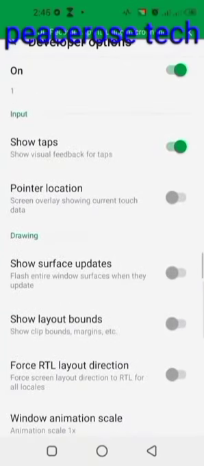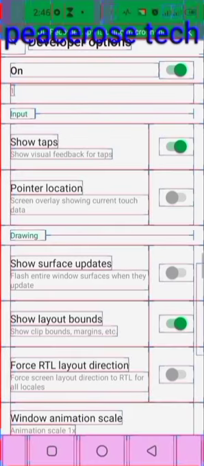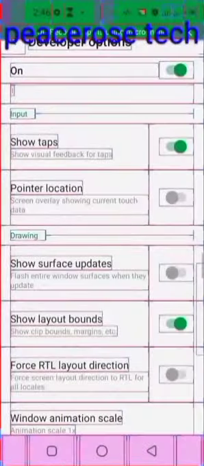So let's just tap on it. You see your phone, my phone is just partitioned. Let me just minimize and go back. You see, this is what I'm talking about. You see how my phone is now, and the one I showed you about, which is show taps. If I tap on something now, you will see it's showing, right? So this is how you can do it. Let's minimize and go back there again. So you see show taps.